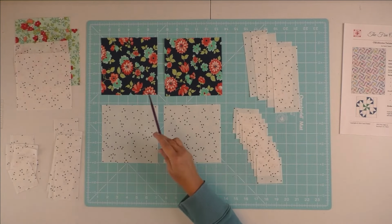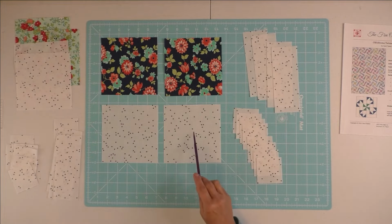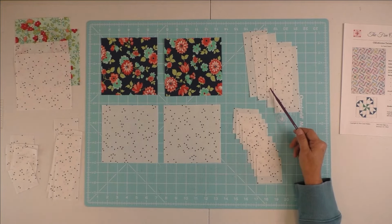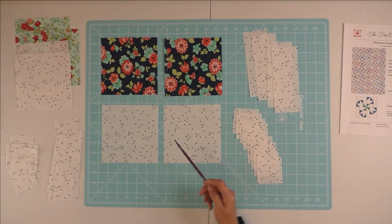For one block you'll need 2 large squares of the accent fabric and 2 large squares of the background fabric. These squares will be used to make half square triangles 8 at a time, and we're going to do 2 sets for a total of 16 half square triangles. Also for one block you'll need 8 squares at 2.5 inches and 4 rectangles at 2.5 by 6 inches. Now the next part of the video will show you how to make these triangles 8 at a time.